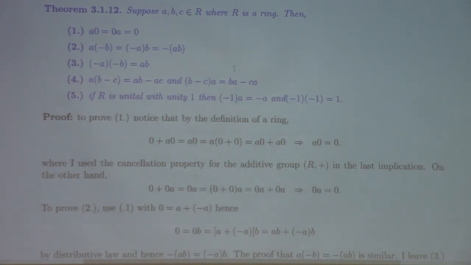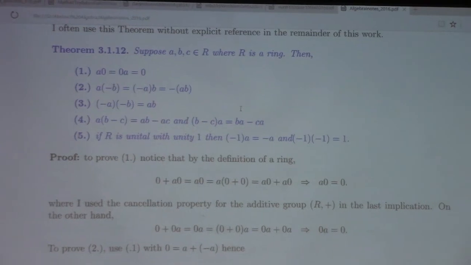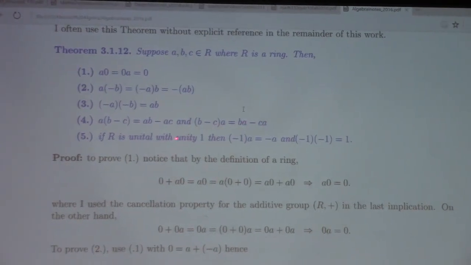Let's see here. Okay, so these are things we get automatically once we are considering a ring, right? Once you have the basic axioms, the commutative group under addition, the distributive properties, the associativity of multiplication, and the existence of 0, we automatically get these other bells and whistles. Like a times 0 is 0. This is not an axiom. This is a derived consequence of the ring.